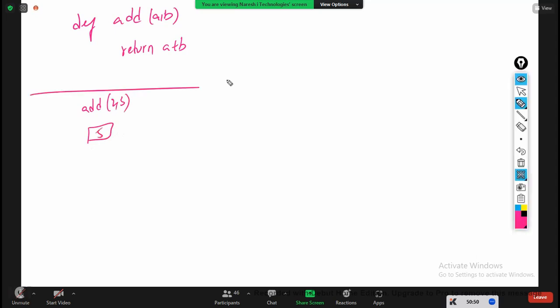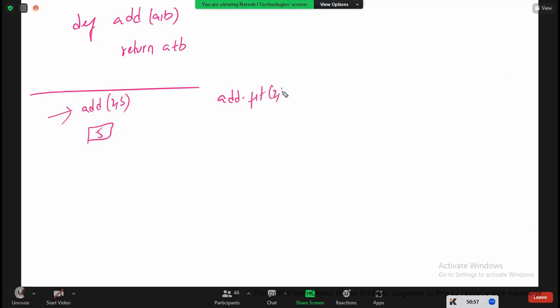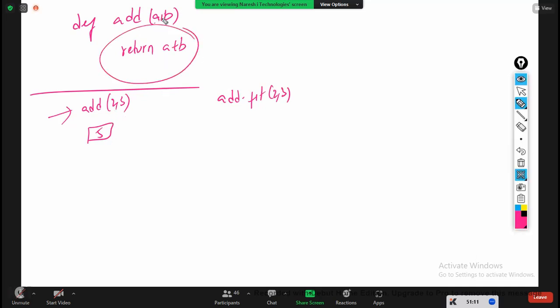Now this is a simple one where we are calling the function. What is the difference between add(2, 3) and add.fit(2, 3)? Here also it takes a equal to 2, b equal to 3, and executes the entire code inside. But this is called a function, whereas here add is called an API. For APIs, we have to do the fit.